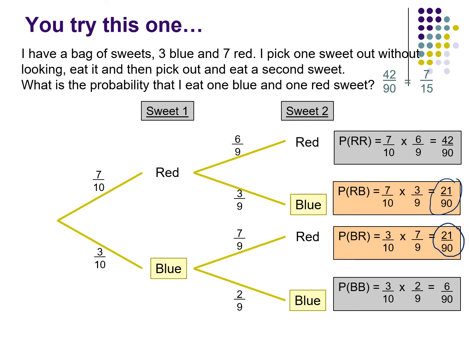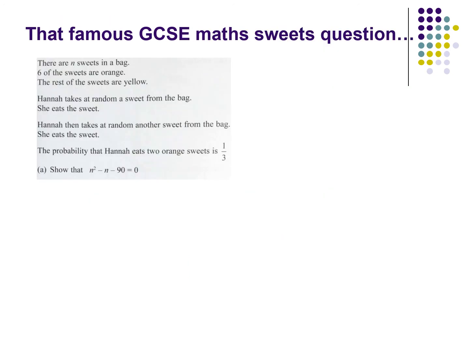Okay, one last thing to show you. I don't know if you remember this from the 2015 GCSE maths exam from the Edexcel exam board. It hit the newspapers, okay, because people were saying this was the first year of the new 9-to-1 GCSE, and people were saying it was an impossible question and how hard was that. Okay, so write down the question, we're going to have a look at it, and it's actually easily answered using a tree diagram. Okay, I don't know if you've heard of it. If you haven't, go and Google the famous GCSE maths question on sweets. Okay, it was all in the newspapers.